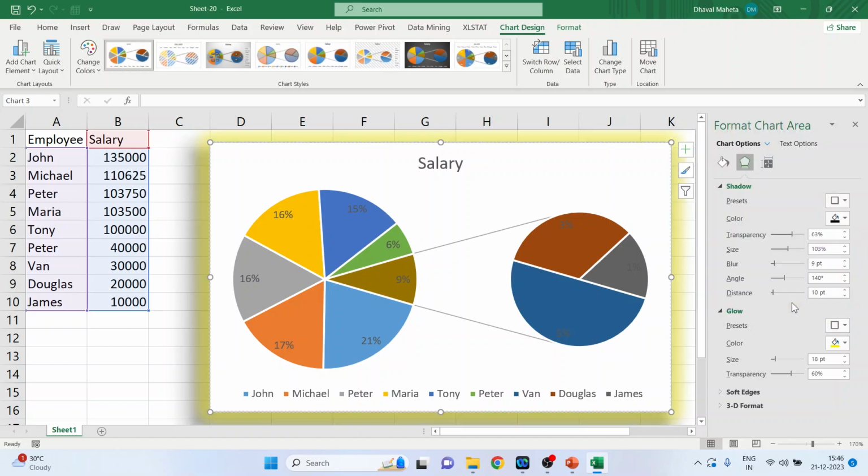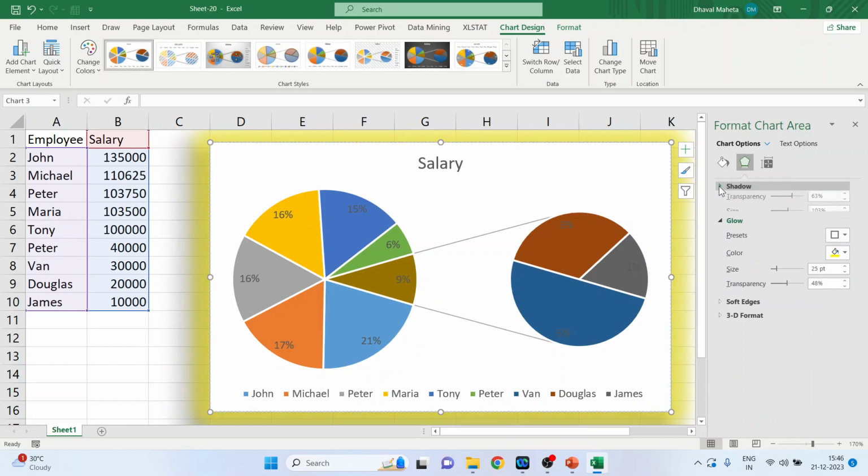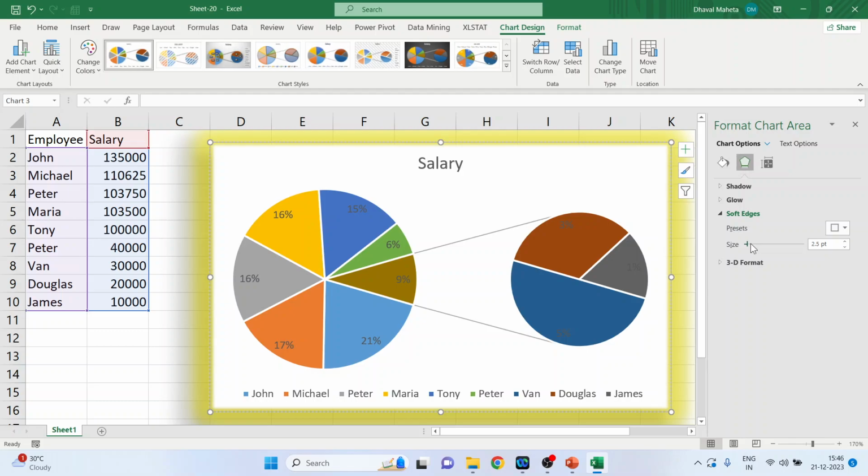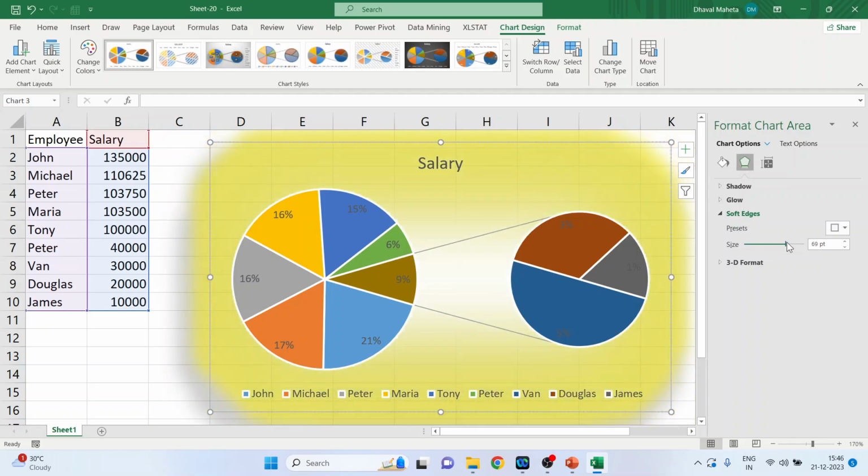So you can select any one of them. Glow, size of the glow, its transparency can be increased or decreased. So shadow is over, glow is over, soft edges. You can have this type of chart also by increasing the soft edges.